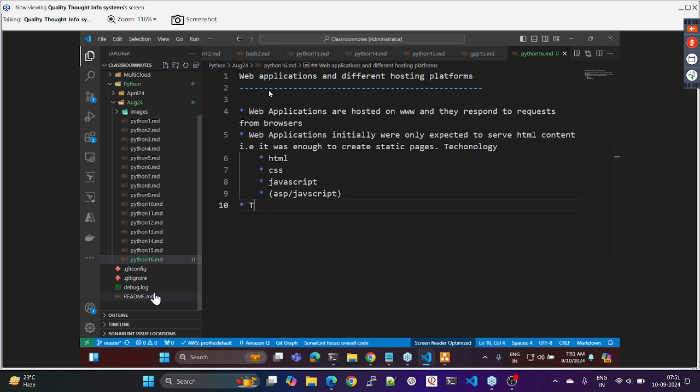Now web applications were supposed to be interactive, handling business logic such as ticket booking, online transfers.